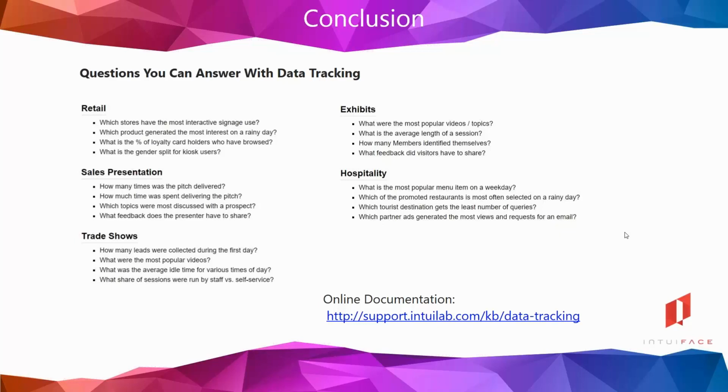On the retail side, which stores have the most interactive signage use? Which product generated the most interest on a rainy day? What is the percentage of loyalty card holders who use the interactive kiosk? What is the gender split for kiosk users? All of this is actionable information. By knowing the answers to these questions, you can make changes to create a better business or a more effective sign, or whatever the heck your goal is, right?